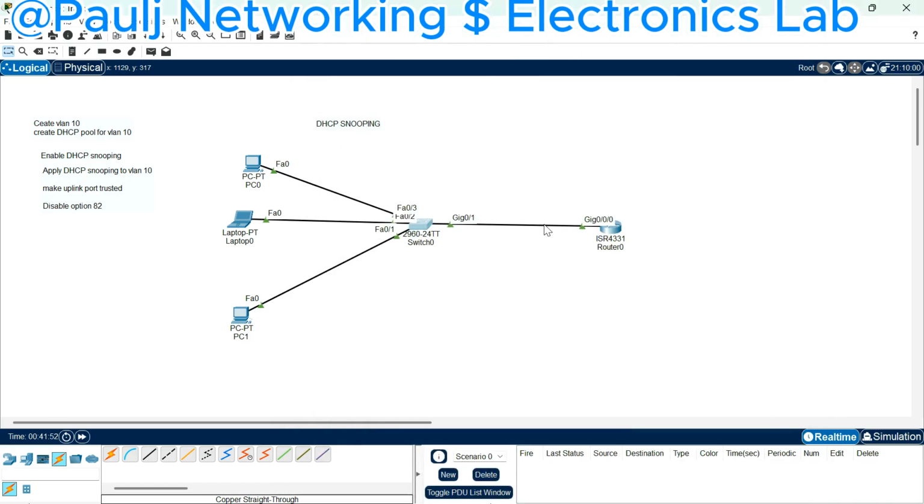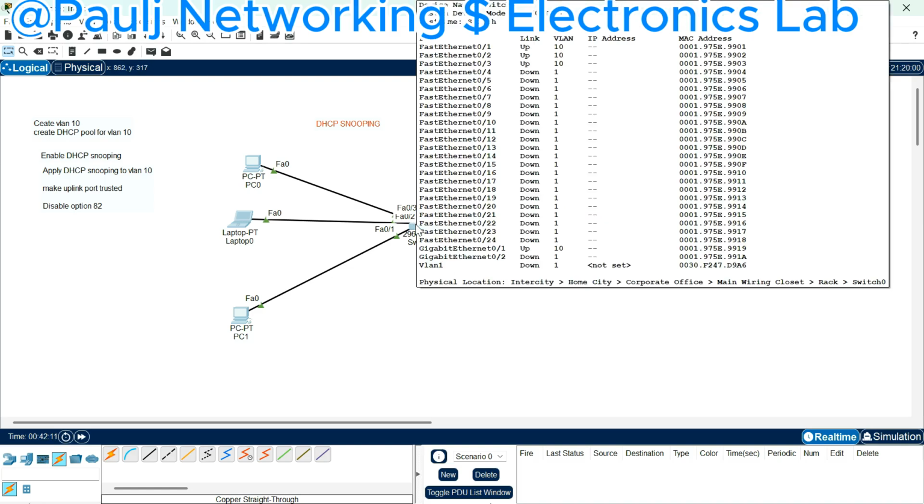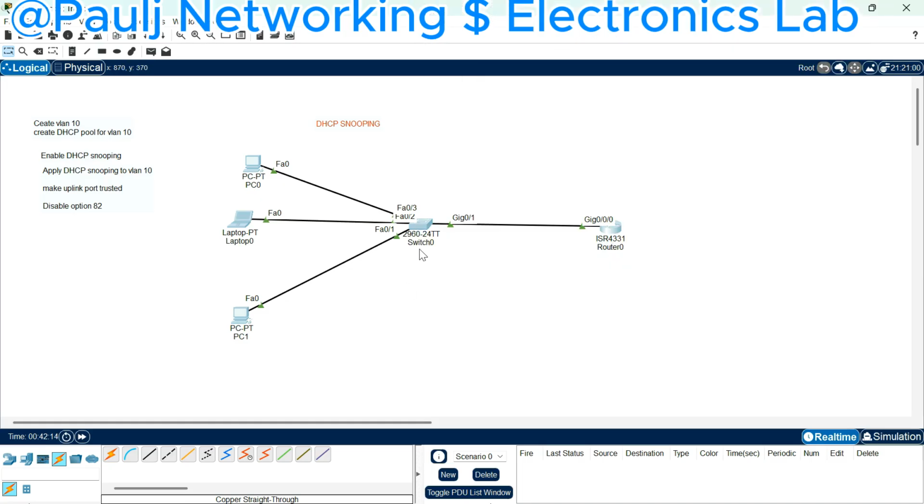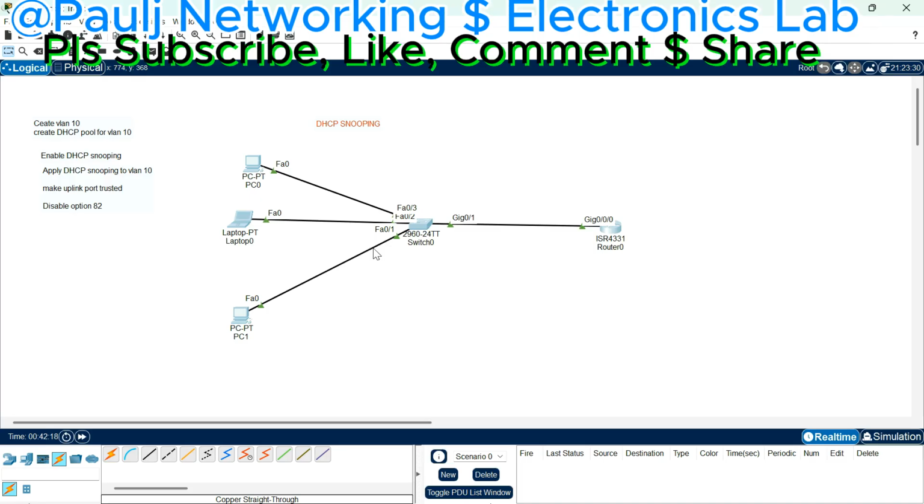There are 2 ways to test this configuration. The first way is to decrease the rate limit on the interface, but rate limit is not supported on Packet Tracer, so I can't do that testing. The other way is to make one of these ports going to an end host a trusted port.